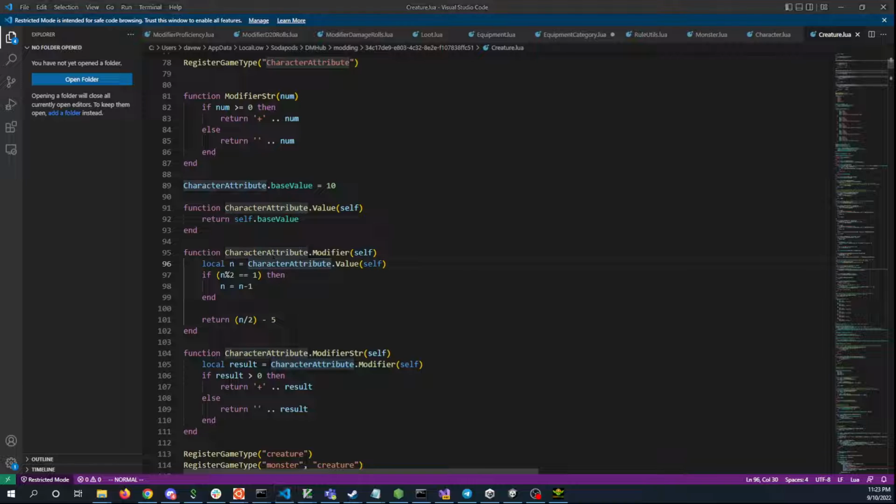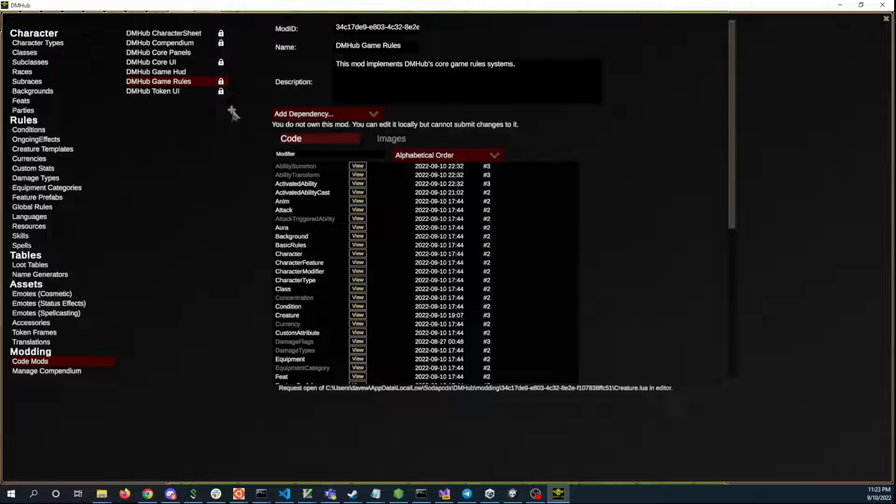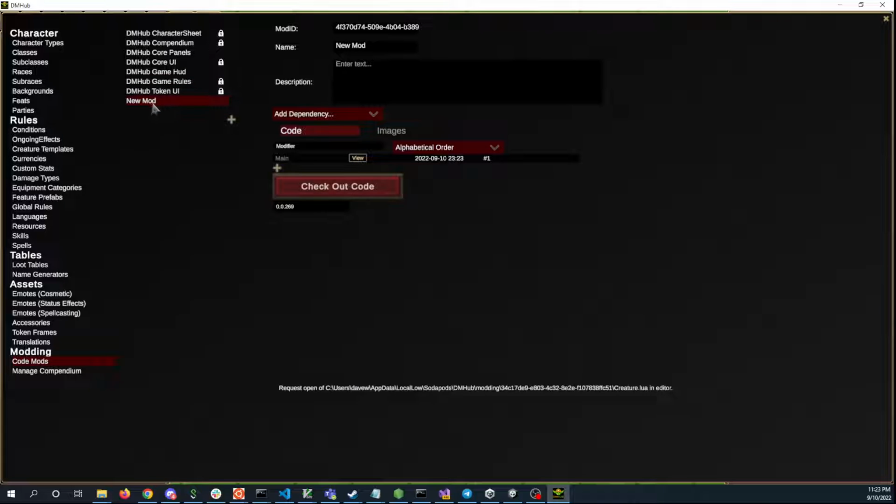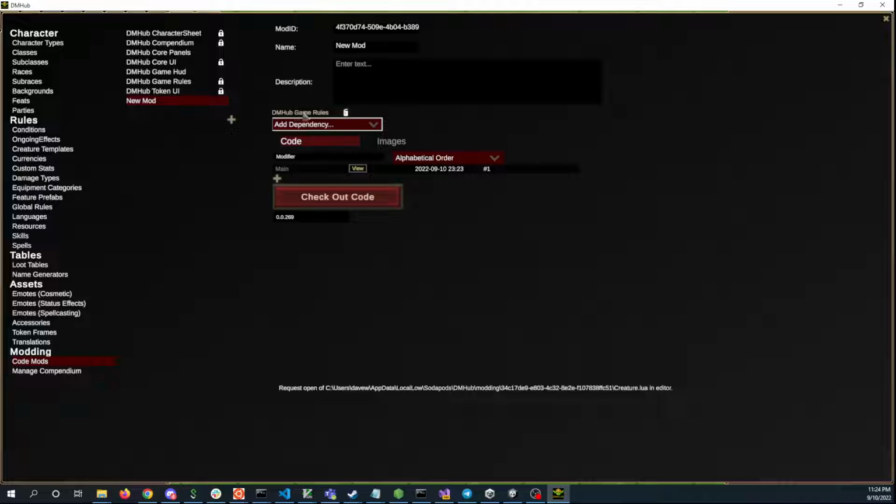So what's much better is we can use this as a reference, and we can create our own mod. So I'm going to hit the plus button to create ourselves a new mod. Now, it's important that everything that we do in this mod, we want to override DMHub's core behavior. And specifically, we want to override the rules behavior. And how you make sure that what we do in this mod overrides it is we want to make it so that when DMHub loads up, it loads our mod after it's loaded the game rules. So the game rules get loaded, then our mod gets to make changes. And we do that by adding a dependency to our mod where we make it depend on the game rules. And by doing that, it'll make sure that the game rules always get loaded first, and then our mod gets to run.